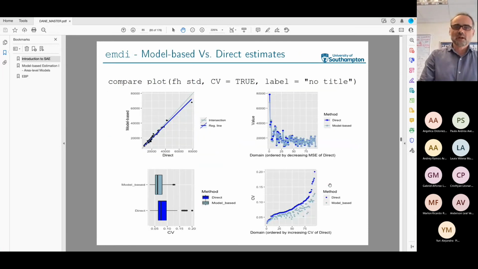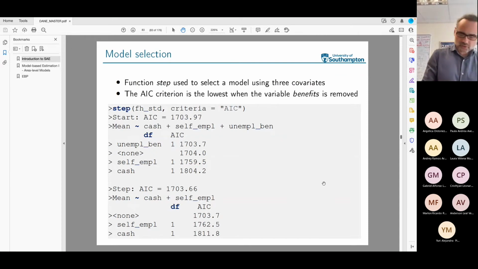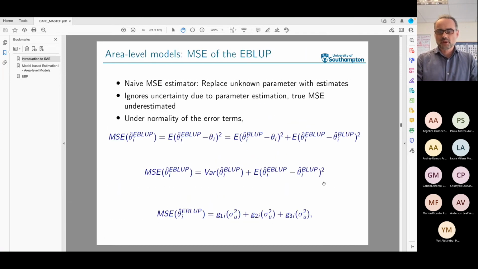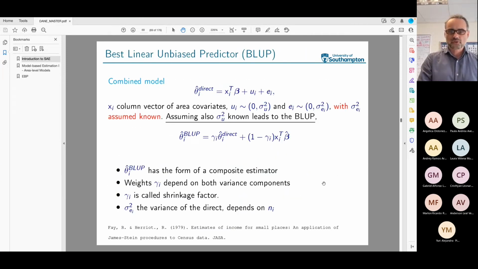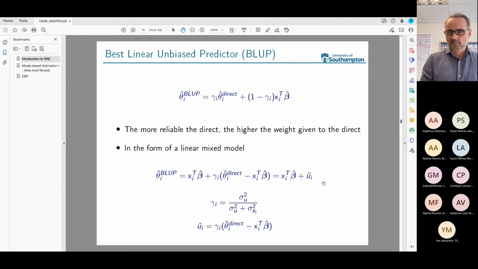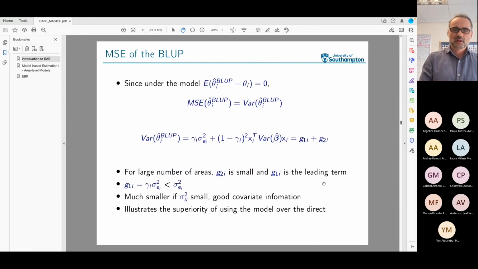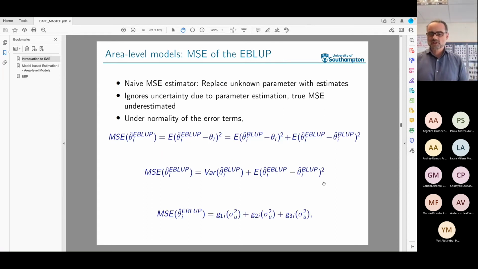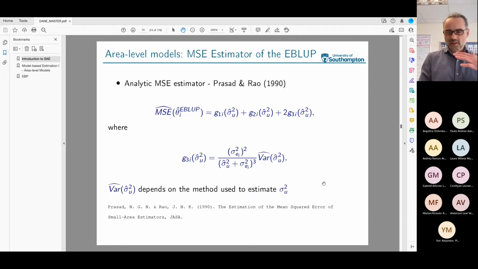Okay. So what I have done up to now, and it is 4:30, so for the last hour and a half, what we have done is effectively we started with a recap of area level models, and then we went to explain the best linear unbiased predictor. We discussed the mean squared error estimator of the BLUP. We described the concept of the EBLUP, where we replace the unknown parameters with estimates of these parameters. And then we focused on the mean squared error estimator of the EBLUP, and we presented an analytic mean squared error estimator under the Prasad-Rao.